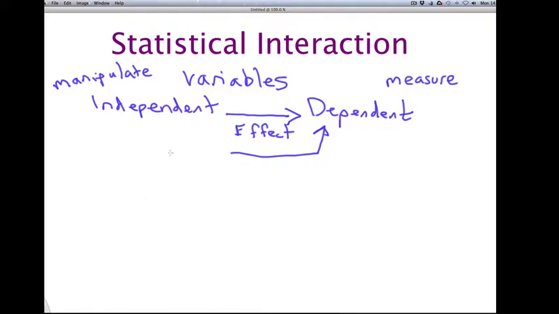I want you to think about a shotgun. I'm not going to draw one because I'm terrible at drawing shotguns. And think about a measure of the effect of a shotgun. What is the effect of a shotgun? Well, either you are dead or you're alive. That's my dependent variable. And the main independent variable I'm interested in is what happens when you pull the trigger. So, trigger.